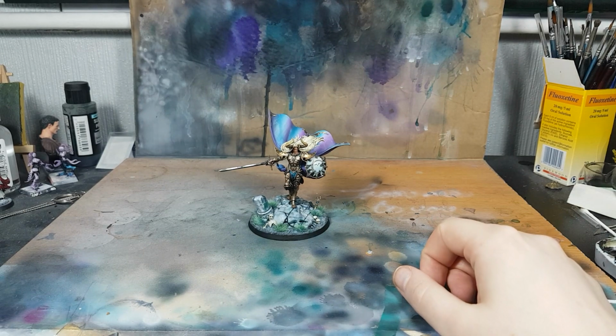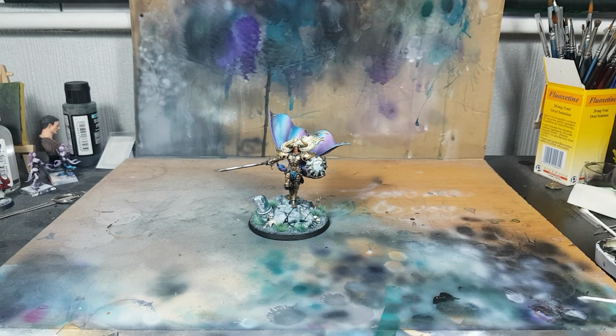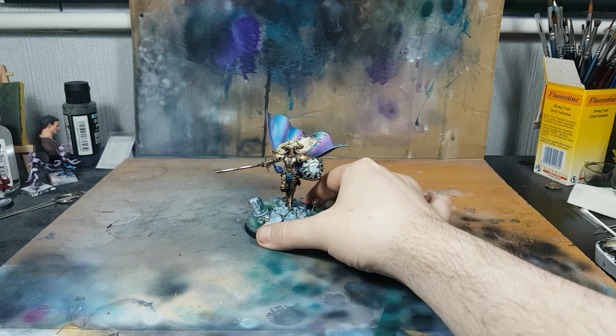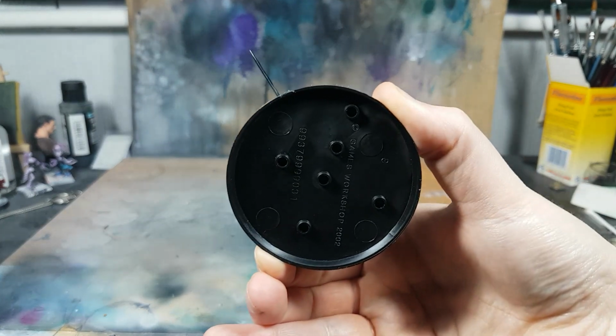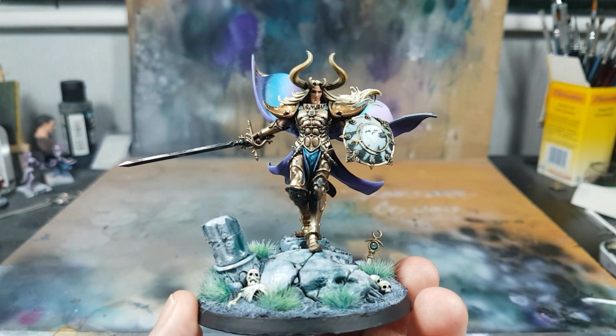Hi guys, welcome back. So, as you might have seen on my Facebook and Instagram, I've got a fair bit of work done, and in fact completed, nearly, Sigvald. The only thing left to do is put some magnets on the base. So, let's have a quick look.